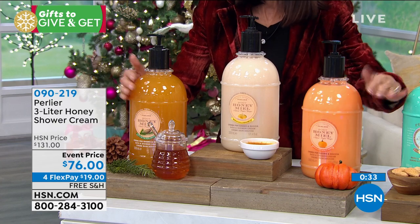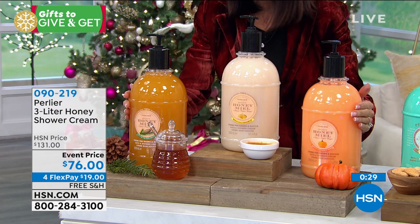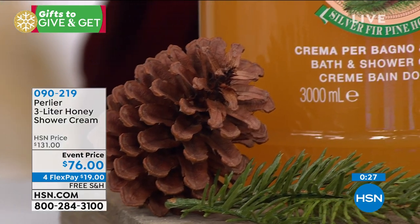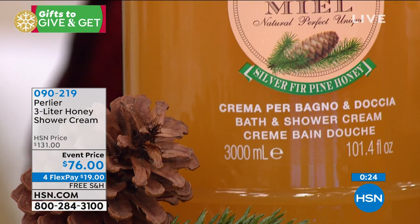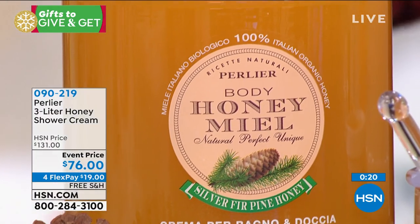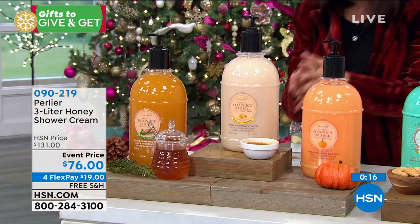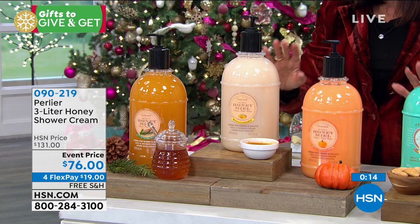What's important and special and distinctive about these is that they're all limited edition. When they are gone, they are gone. We talked about the honey pine — you will not see it for five to ten years. Same with the honey vanilla creme brulee or the honey pumpkin: when they're gone, they're gone.